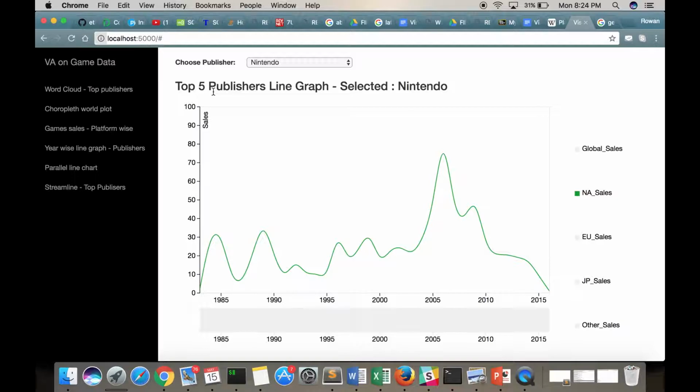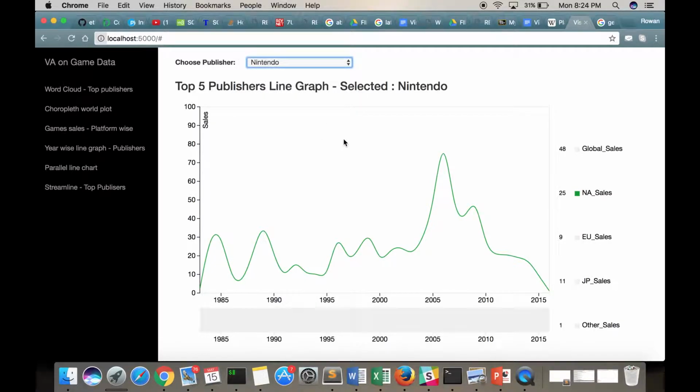Like I said, I'll be coming back to this graph. In this graph, we can choose the top five publishers for the gaming universe: Nintendo, Electronic Arts, Activision, Sony Computer Entertainment, and Ubisoft.